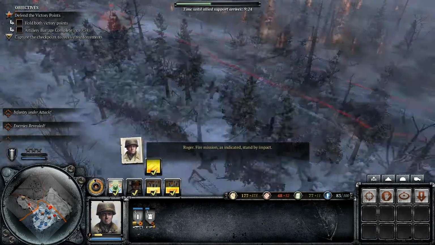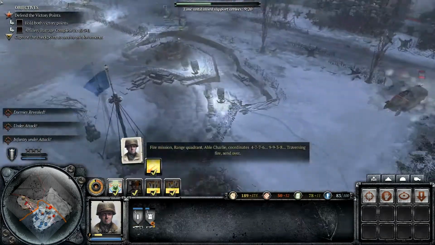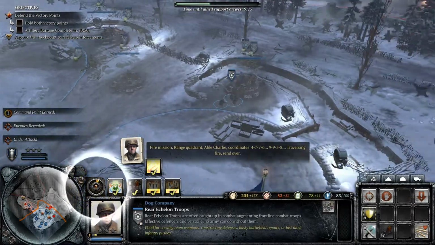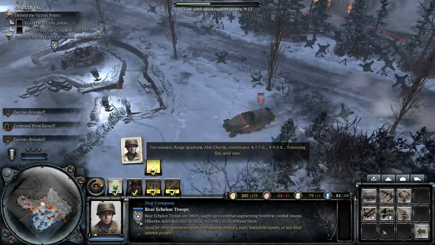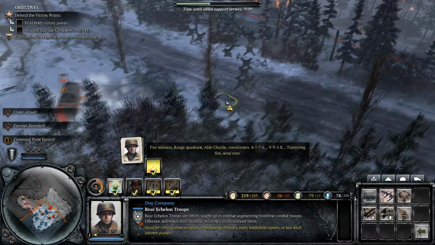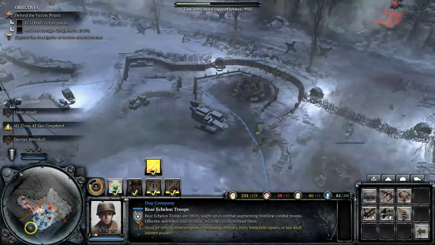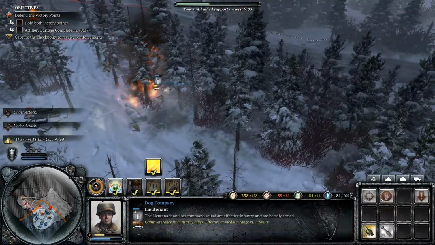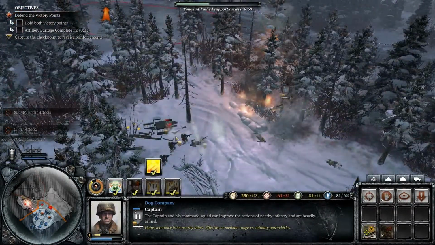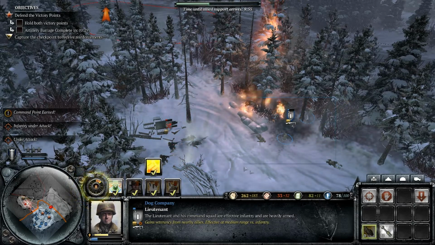Roger. Fire mission as indicated. Stand by impact. That vehicle managed to get through from somewhere. Able Charlie. Which is really not good. 4776 9938. Traversing fire. Send over. Fire for effect. The rifle unit is being wiped out. Rifle means managed to hold them off. Okay, cool. These guys were able to get themselves killed, which is always nice.